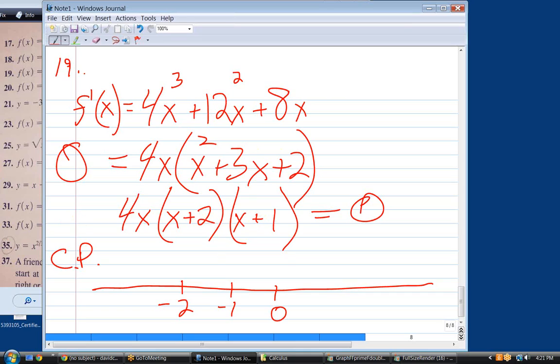So what's going on to the left of -2? That's all we need to do to answer that. You don't want to actually come up with the numbers. It's just wasted mental arithmetic. Just do the signs. In other words, let's say you pick -3. So that's clearly a negative there. What's this? That's a negative as well. What's this? That's a negative. So all three negatives multiplied together. It's a negative. Now let's try -1.5.